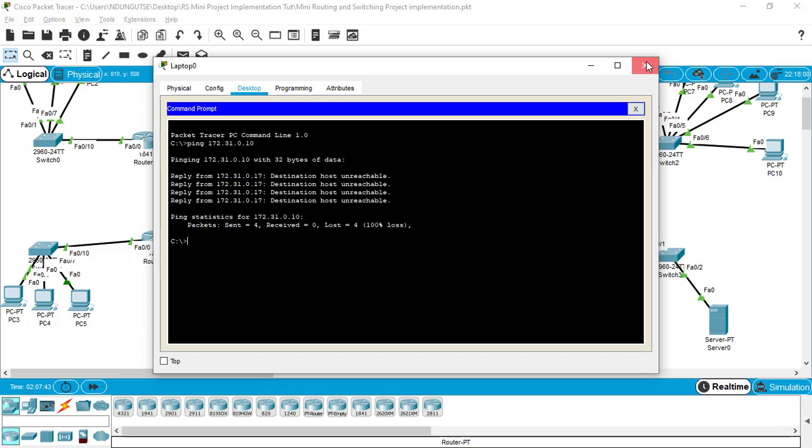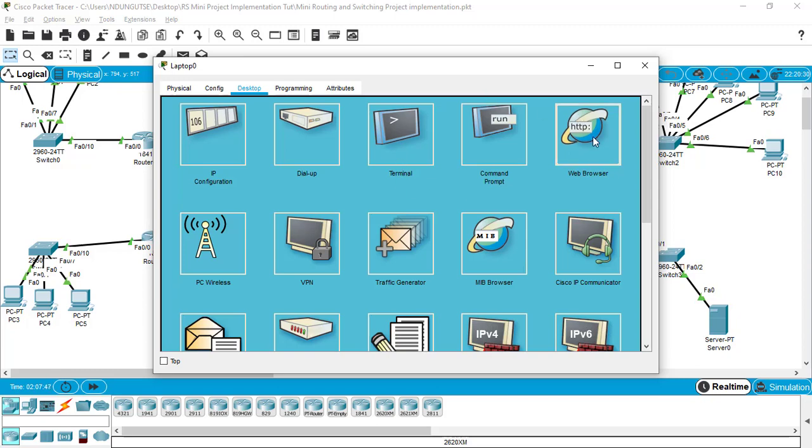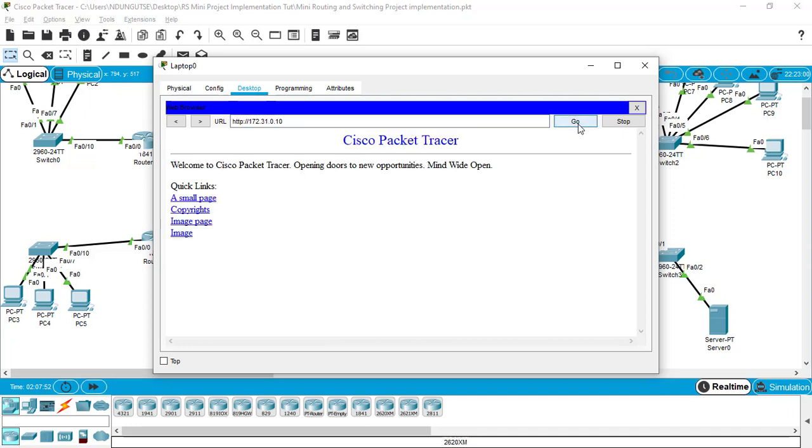I see the destination reached, and we try to access the web service, and we see. I think it should not work also, but okay.